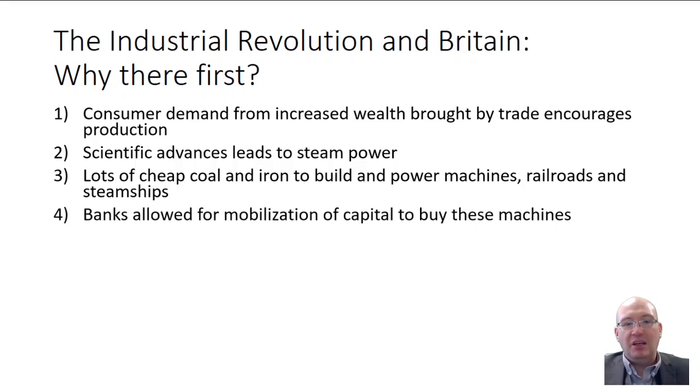In addition, Britain, because of its experience with trading, had very advanced banks that could lend money. Banks allowed people to raise money to build these factories, to start railroads, to do all these things. Right? These machines, these railroads, these steamships, they're all expensive. But banks allowed people to mobilize capital, to mobilize money so they could buy these machines.